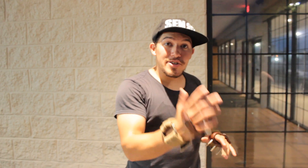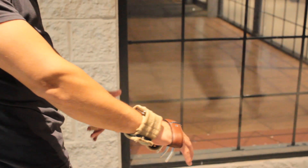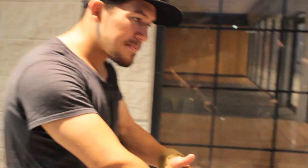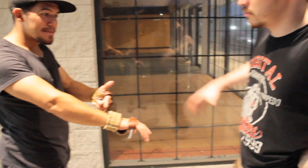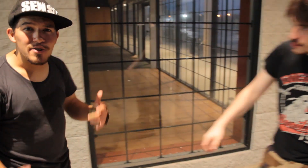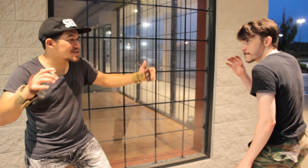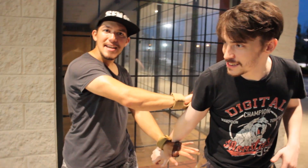Here's the deal. The initial grab doesn't really make that much sense. If my opponent sees that I have Shuko on and my hands presented out, he's not going to grab them — simple as that. However, it is a good learning tool. It says that if my opponent grabs my wrist while I have Shuko on, I can turn into my opponent's wrist and get him off of me, or latch on and use this for the continuation of a technique. To make this make more sense: I have Shuko, he doesn't. I'm the aggressor because it's a ninja technique — I may be doing a mission involving getting through this person to reach some secret documents. We're squared up. He's worried about my Shuko. He doesn't want to reach in, because the moment he tries to reach in for me, he's getting clawed. I have the advantage because I have a weapon and he doesn't.